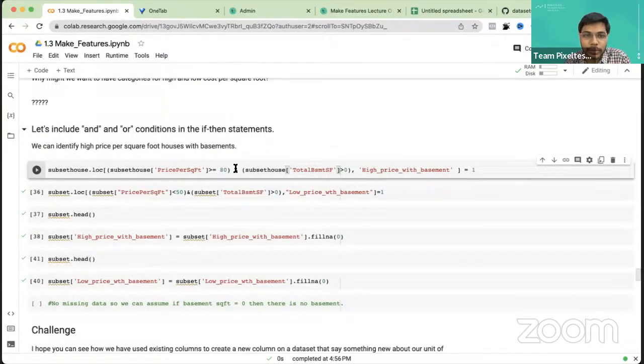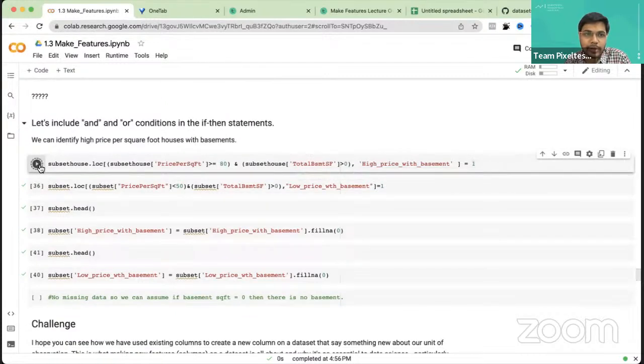So what we are trying to do here is, we have a condition saying if the price per SFT is greater than or equal to 80, and if it also has a total basement, if there is any value higher than 0, then create a new column saying high price with basement and set it to 1.